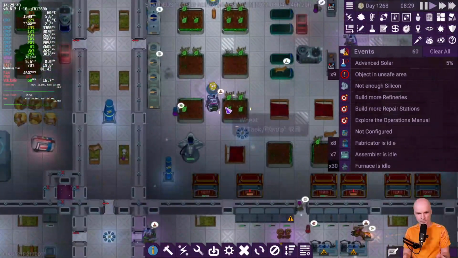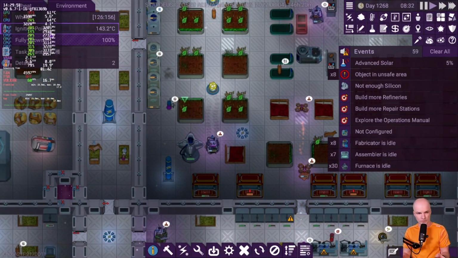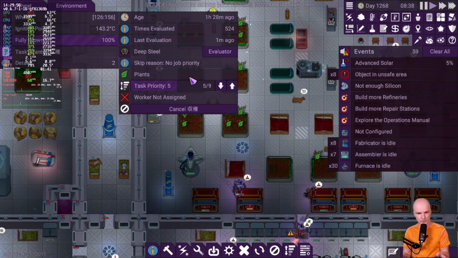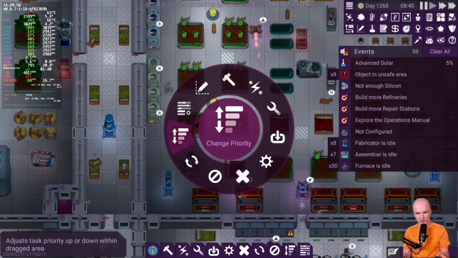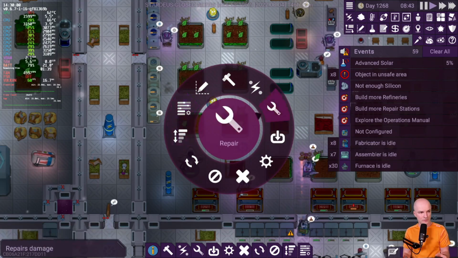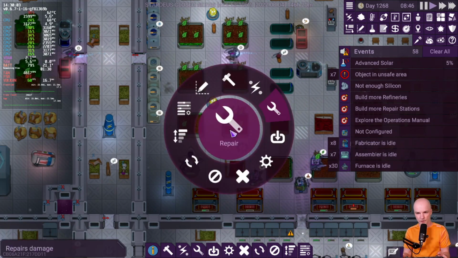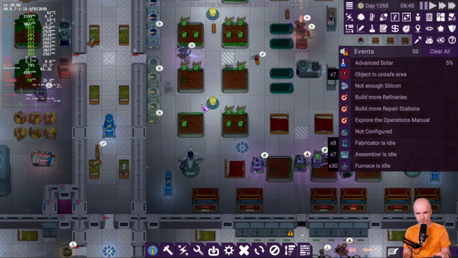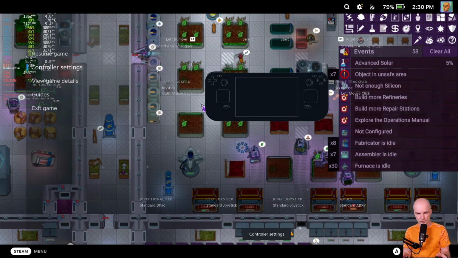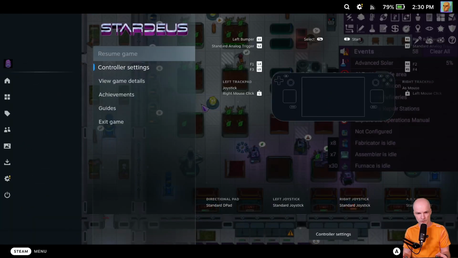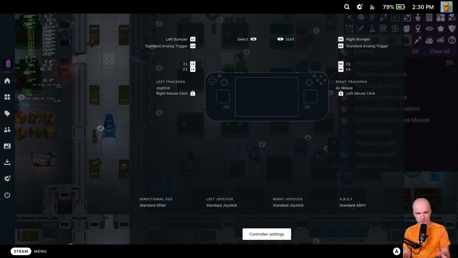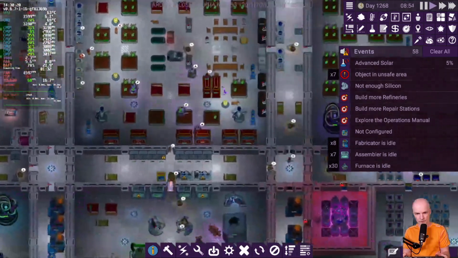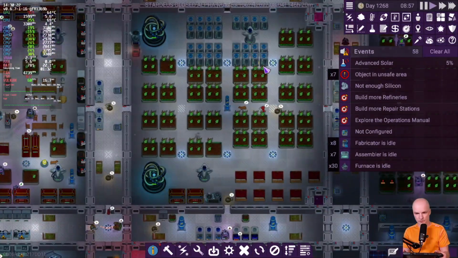Yeah, so that's how you play the game. So you can basically do absolutely everything you can do with the mouse. And you can also switch to that other control scheme if you want. Where's this thing? Something is a bit off with the Steam Deck right now. And it's running on battery, it's not connected to power.